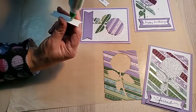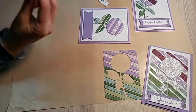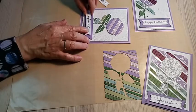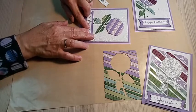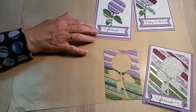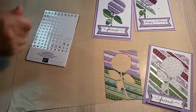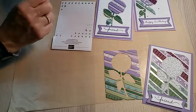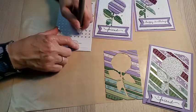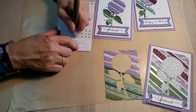I don't think it's getting to be the quarter inch that is the maximum for a first class mailing. And there, my friends, is our first card. Let me add a little bling with our take your pick tool. The putty end makes it super quick and easy. I'm going to add a couple more because I can.